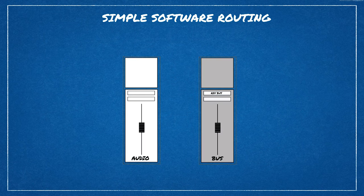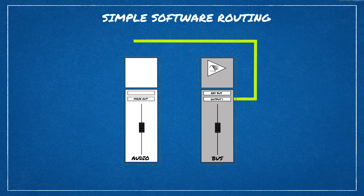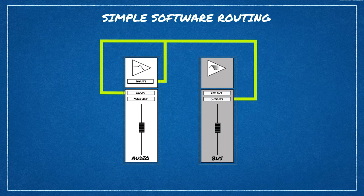And again, we can use any plugin on the effects channel. I'll use a reverb again. Output of the audio channel goes to the main outs, but this time the output of the effects channel will go to an external out on your interface. That output gets patched into the input of the audio channel. Then we need a send on the audio track to the same output, which gets fed to the input, and there's our feedback. We can put whatever plugin we want on the audio track to process the feedback.